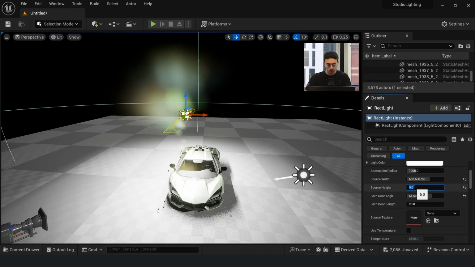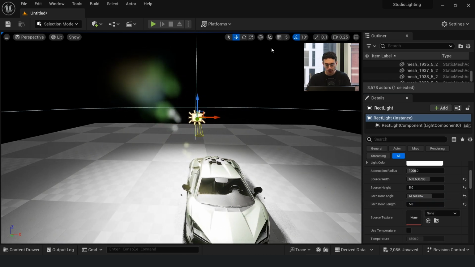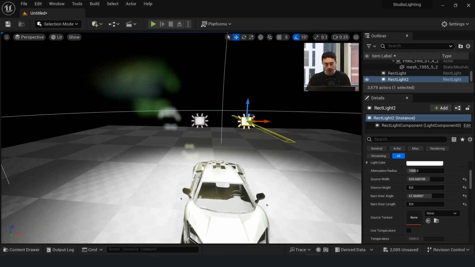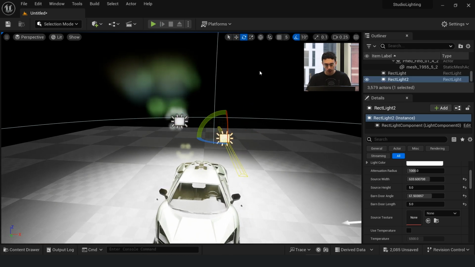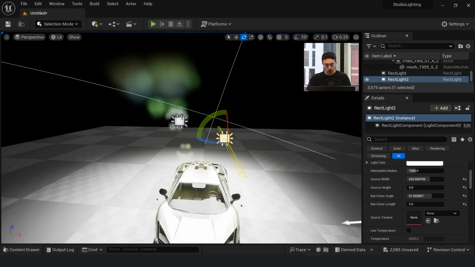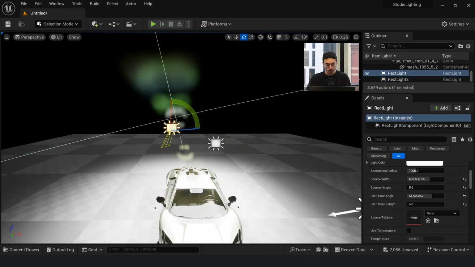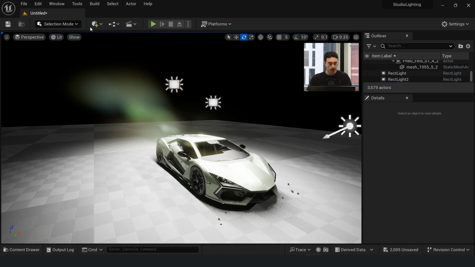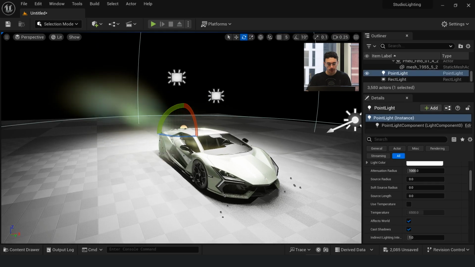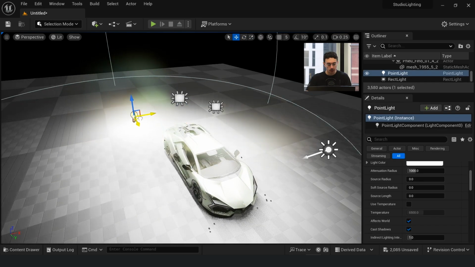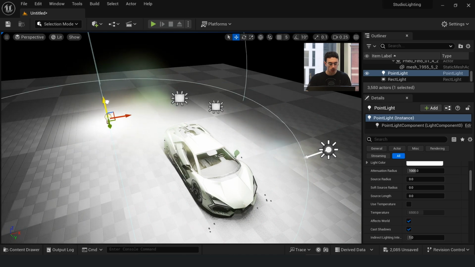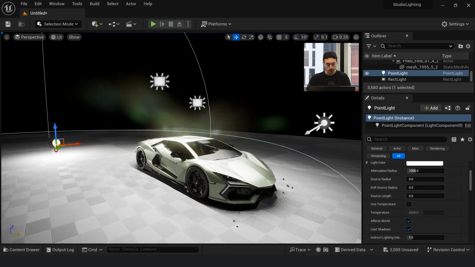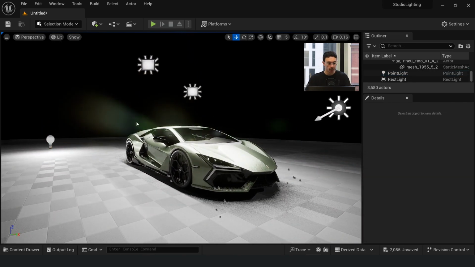Probably want a little bit of width on there. Make the barn door length just like 5, really subtle. So there'll be one here. Then you hold on Alt and click and drag. Maybe one on the other side. And we'll set these up properly soon. We'll kind of just put them on the top to serve as 2 top lighting, and then maybe we'll do a point light, which will be kind of on the back. We need to set up the reflections and whatnot soon, but that works well for initial lighting.